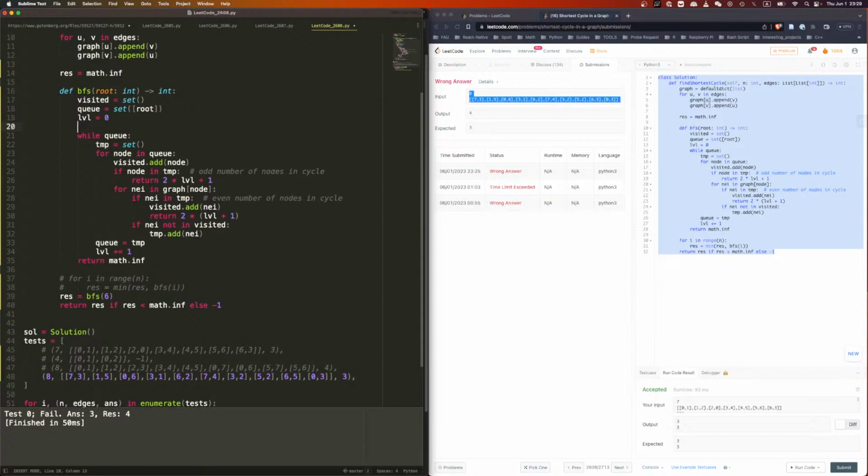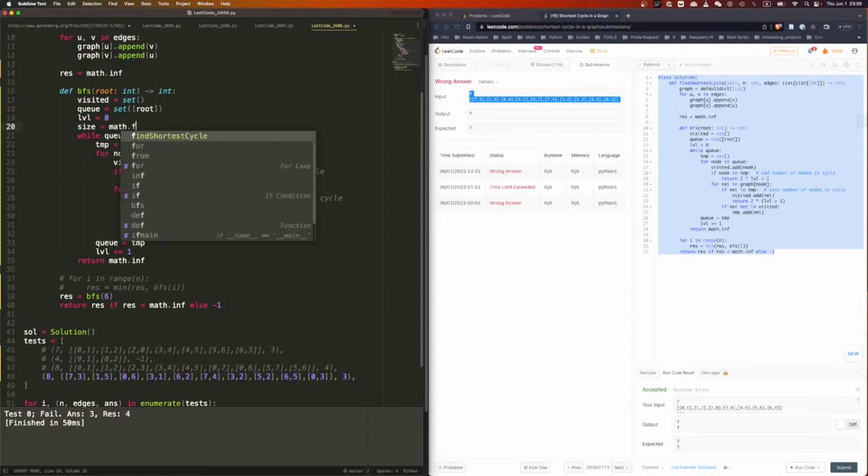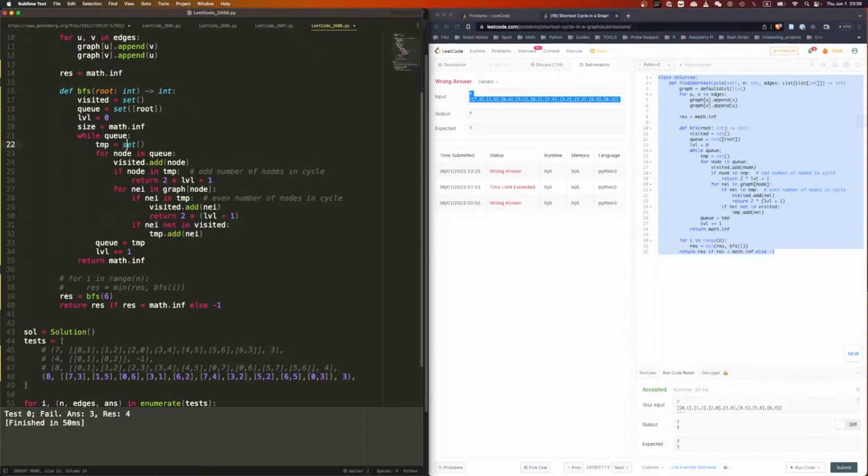What I should do is have the size here, math.inf. So if this, then we say size equals minimum size, and this, and we let it go, right?